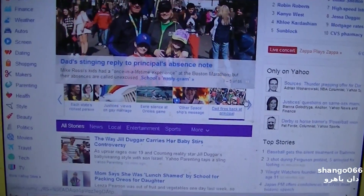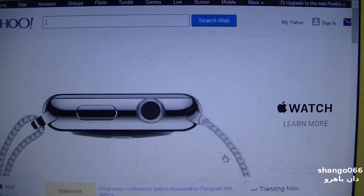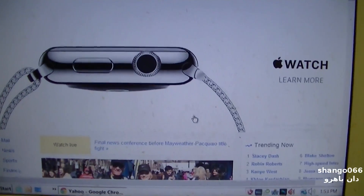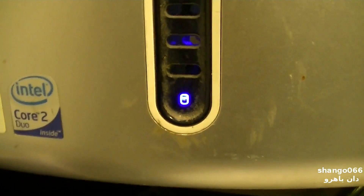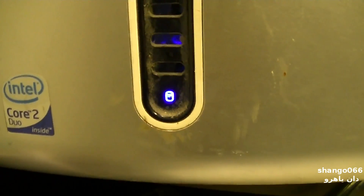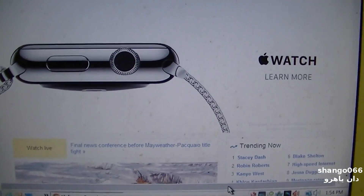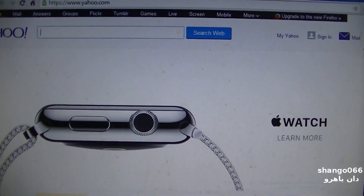So it boots right up and seems to work pretty good. I'm a little bit disappointed to see Google Chrome on here. Google Chrome is nothing more than a big piece of spyware that uploads everything you do directly to Google — but I could be wrong with that. It's not something I use; I like Firefox. The other thing is this hard drive has just been grinding away here for about the past 15 minutes and it doesn't seem like it wants to stop. I don't know if that's because it's overloaded with applications or spyware, or maybe it's Google Chrome scanning the entire hard drive and uploading it all to Google.